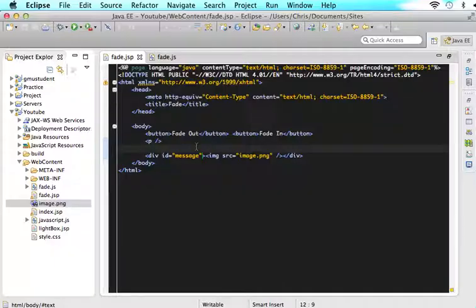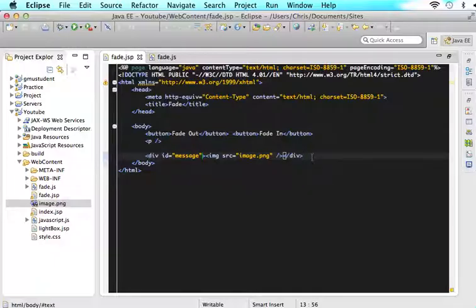A really easy way to do that is to encompass a whole div around everything and then just say fade that one thing in and fade that one thing out, so that all the child elements inside, like this guy right here, would all fade in and fade out. I hope you guys are kind of with me. All we did was make two buttons, and then make our div that we are going to fade in and fade out.